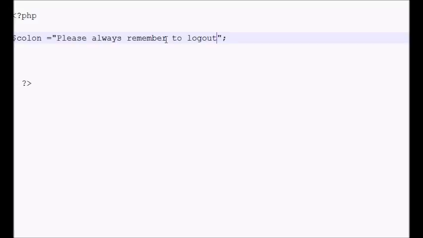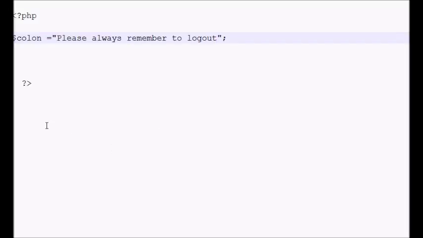you want to instruct your users that they should always remember to log out. And you want this instruction on every page. Then definitely, because it is a repeated statement, you want it everywhere, you have to put it in a container. And then when you want to output it on your page, you don't even need to write out all this any longer. You just use the dollar variable. And once you put your variable wherever you want this thing displayed, it will be displayed there.